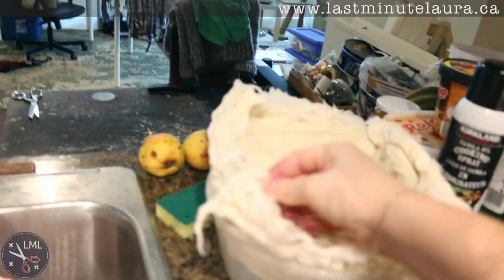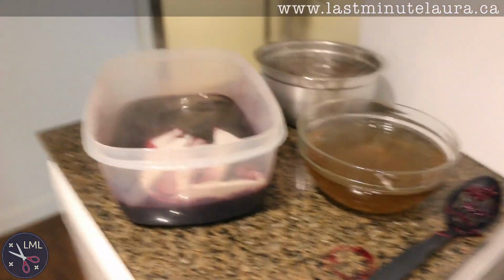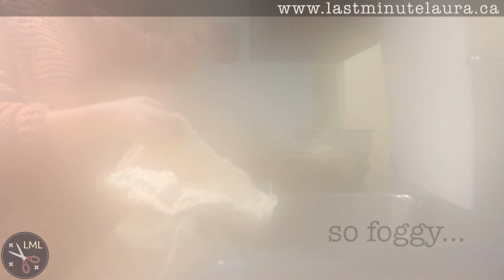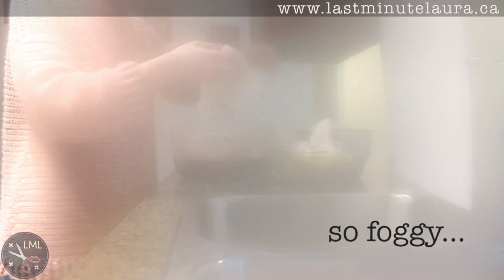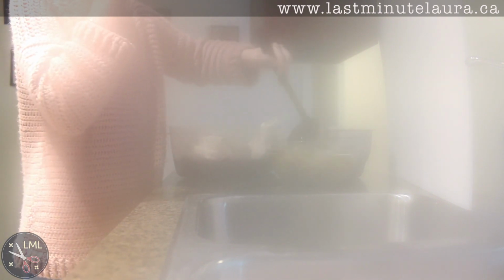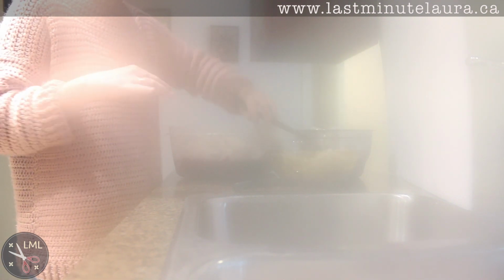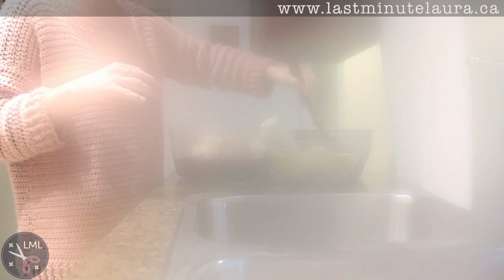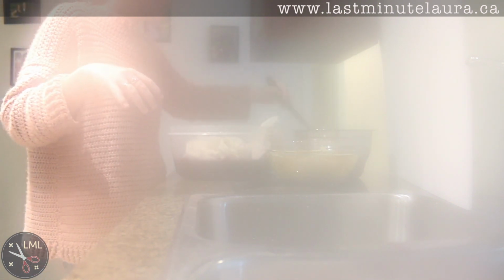Okay, and now I'm gonna just grab my wet fabric and begin to separate them and put them into the dye. There we go. Push everything in. And since the fabric is already wet, it's really easy for the dye to fully penetrate every part of the fabric. Guess I should have left a couple of them out just to show them when they're plain. That's okay, I've got more fabric.